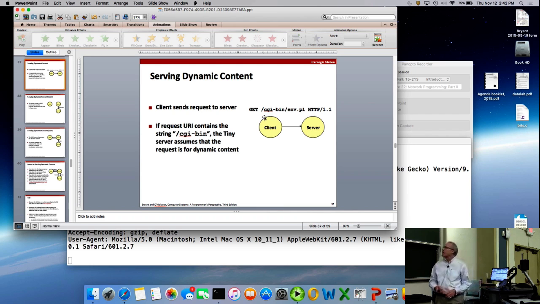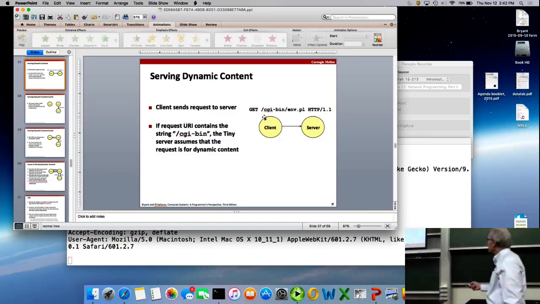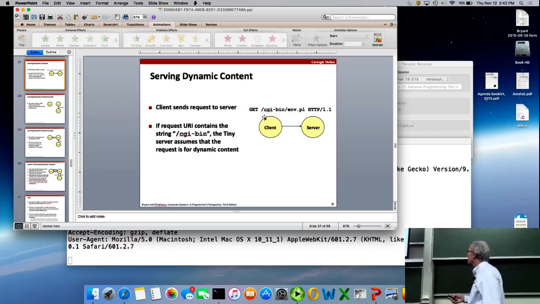So imagine that this time it's a GET request, but instead of the adder function, it's some other Perl program that is sitting on the server somewhere called env. And we won't worry about what that program does. We'll just show you the idea behind it. So in particular, a GET request comes in, and it says CGI bin, and then the next argument is interpreted as the name of a file.